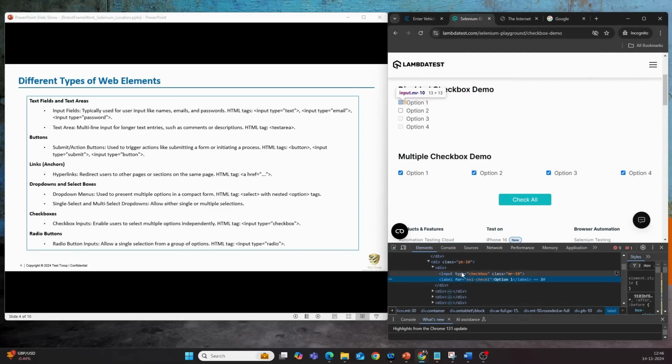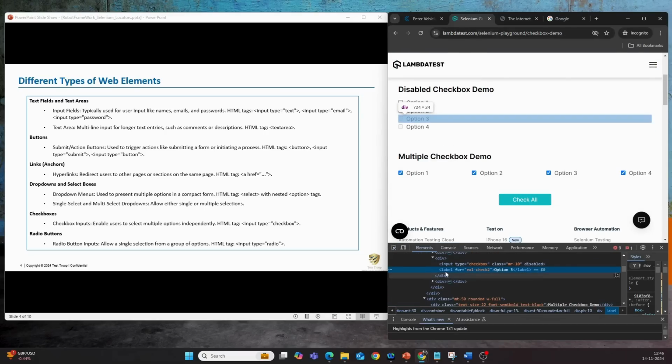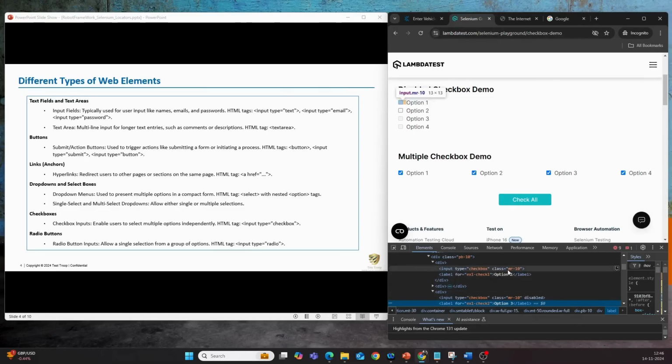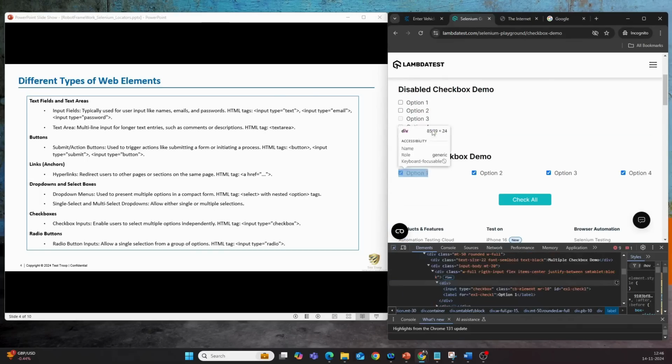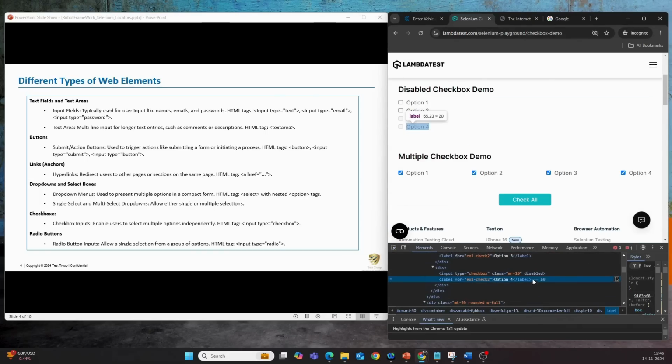See, this is also a kind of checkbox, and there are two checkboxes which are basically disabled. So you see the attribute, it is disabled here. For the others too, there is no other extra attribute that has been added. But here, if you go to this disabled one, you can see it is giving the state as disabled.